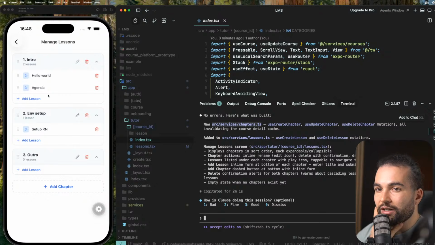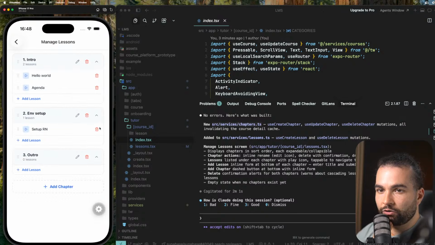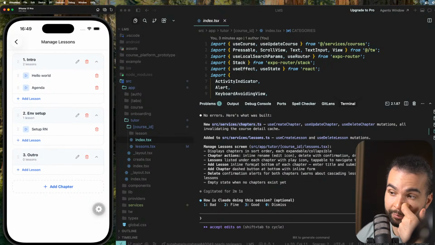Chapters. I really like how it manages the lessons in chapters. It's really sweet. Lessons listed under each chapter with a play icon. Add lesson, add chapter, delete.